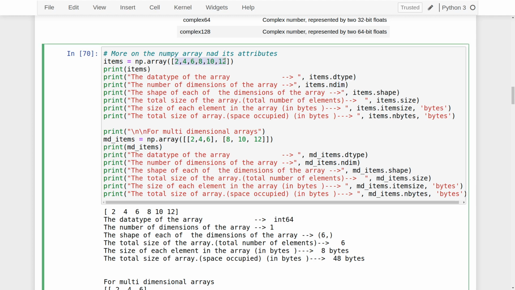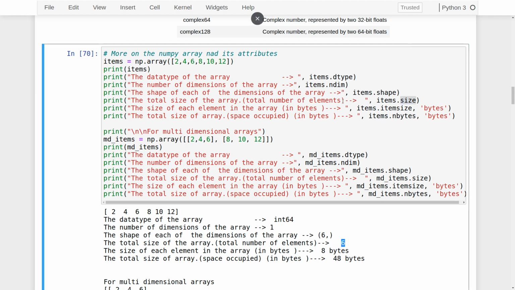What are the dimensions in this? In this array we have only a single dimension. Single dimension means it's just one single row of items. Then shape tells you, in each of these dimensions, what the size is. In the next example, when I explain columns, I'll explain shape, but in this case we just get back the value of 6. Then size tells you the total number of items inside my numpy array. In our case it was 1, 2, 3, 4, 5, 6, so as expected, we got back 6 items.